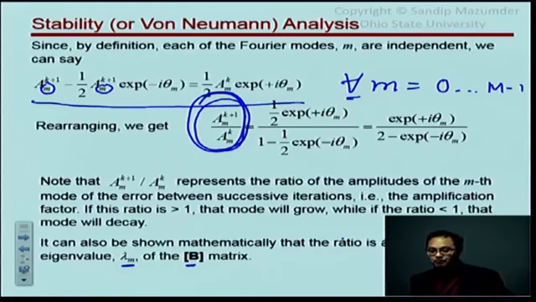Okay, so obviously, and intuitively, we know that if that amplitude ratio is greater than 1, bad news. If that amplitude ratio is less than 1, good news. So it goes hand in hand with what we said about the eigenvalue. If the eigenvalue is greater than 1, then not good. It doesn't meet our stability criterion. So basically we are saying for all values of m, this amplitude ratio must be less than 1. Then the error will decay. Otherwise, the error will grow and the solution will blow up.